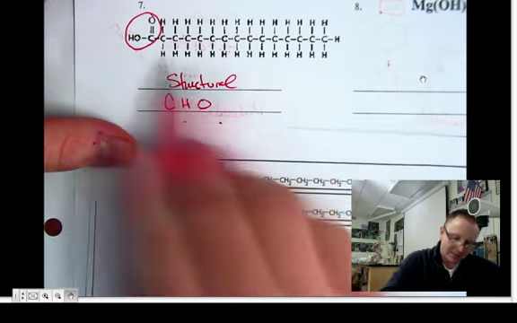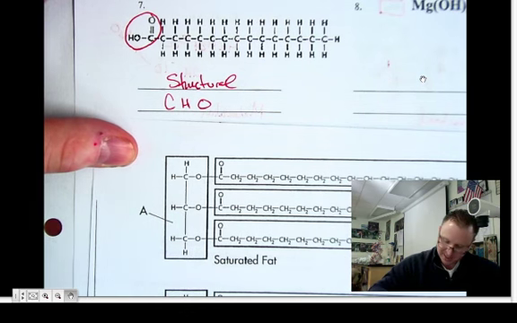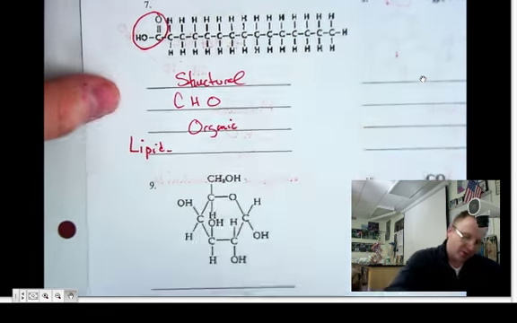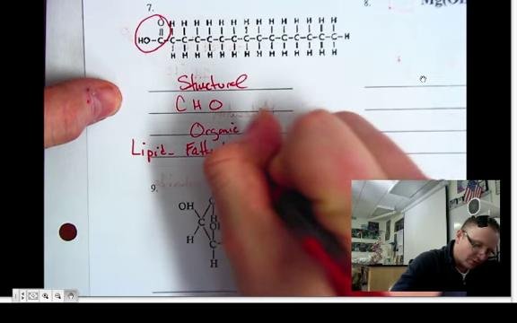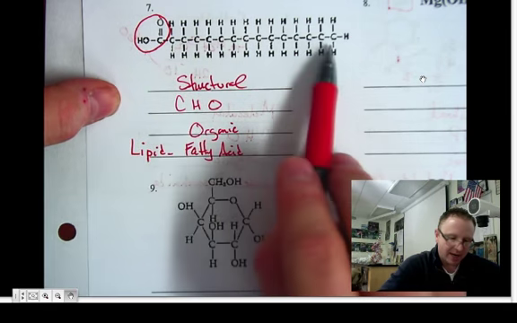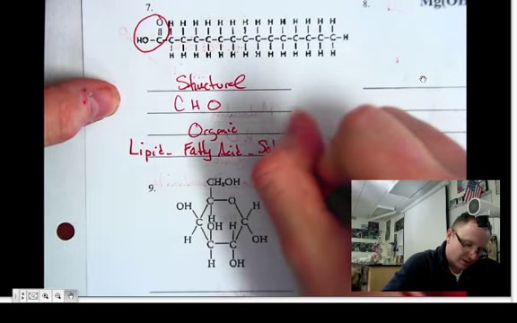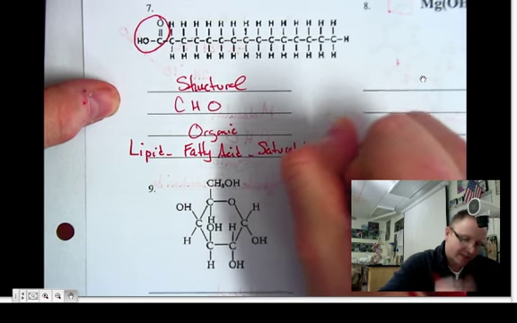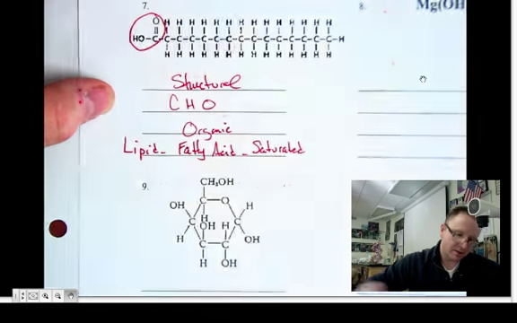And if I look at the structure, lots of carbon with hydrogen, that's going to be one of these here. So what do we need to find out what that is? That's a fatty acid. So I can say lipid, fatty acid. Okay. And then specifically, this is a saturated fatty acid because these are all single bonds that are present. In unsaturated fatty acids, you would have 1 or more double bonds between the carbons.